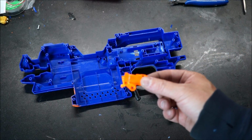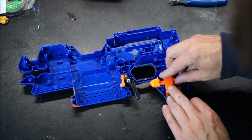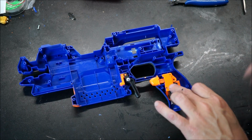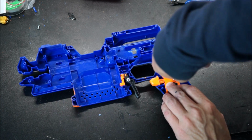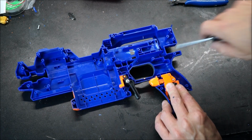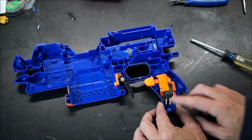Our little switch cover, we're going to put that back on now. And the reason we saved those two posts is because it helps us line them up. There's one, there's two. And we're going to screw it back down. Now we're going to come behind shortly hereafter and hot glue the switch in place, just to make sure that it doesn't move. But okay, and that's how you do the out-of-dart switch plate.